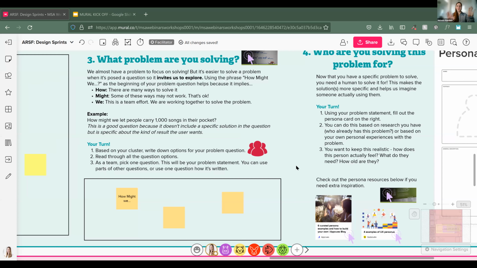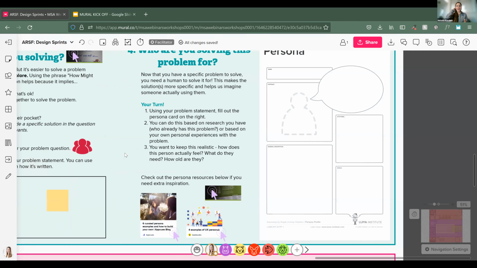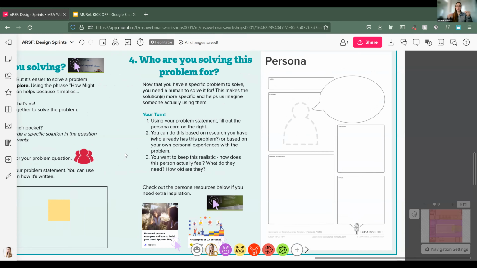So we've gone through 3 steps now, right? We've had everyone collect resources, and then we've had them pull insights out of those resources, so specific things that they could work on. And then we've had them frame those areas as a problem statement to address. So now we're awesome, right? We've got a problem statement, we understand the space that we're working in a little bit better. And the last thing we want to do, because we're talking about designing a solution, is making sure we're focused on the person we're designing for.